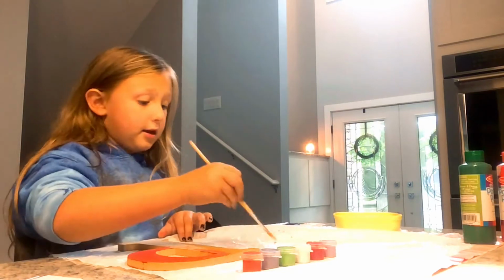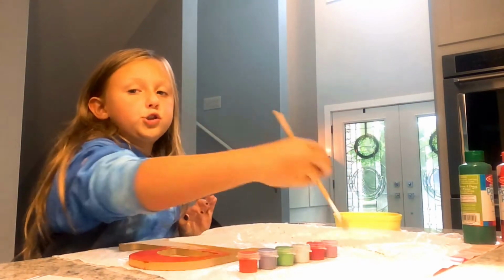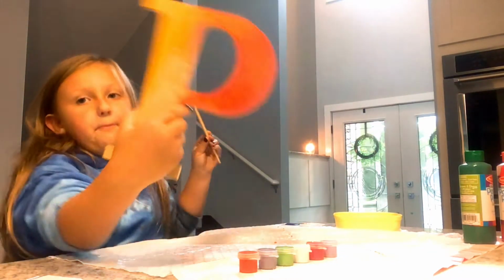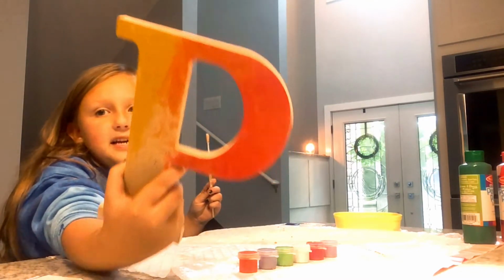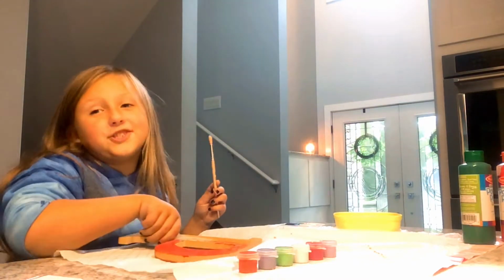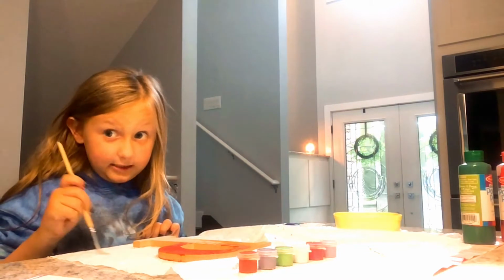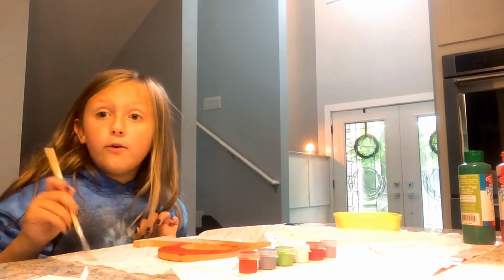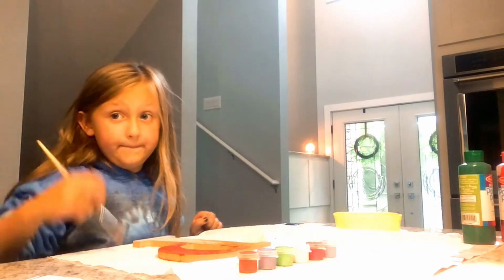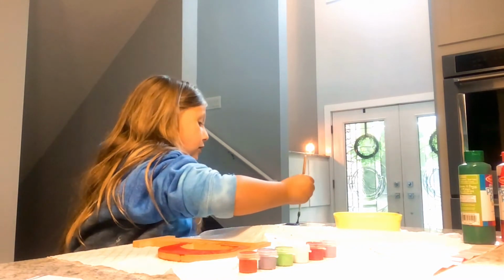And we have green, so good. Get the yellow off my brush. Here's my brush. Oh, I forgot to show you the orange and the yellow. Here you go. You probably can't see it from the camera because my camera's really just my iPad. But we figured out one way to do this. I'm on video and I'm sending it to YouTube. So that's a very hard process, but we can still do it.